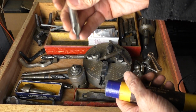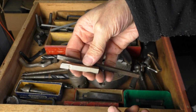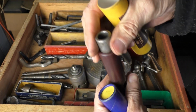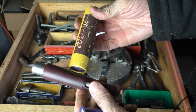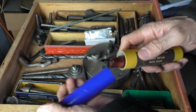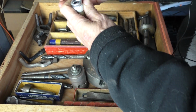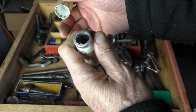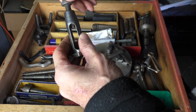Center drill, those always come in handy. More cutting bits. Don't know what that is. For the tailstock, nylon, oh, it's an adapter from a Morse taper 2 to a Morse taper 3. More center starting bits. Another lantern tool holder.